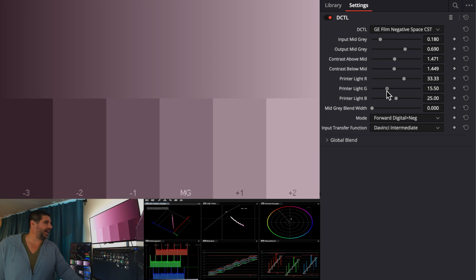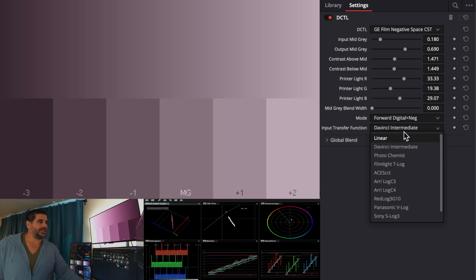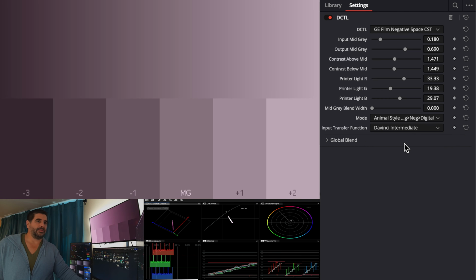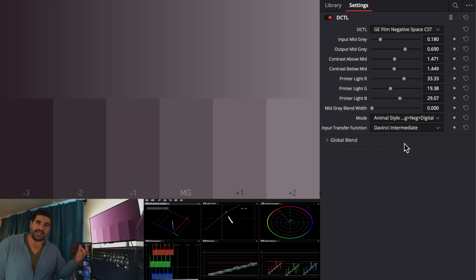And then we can pull back and kind of shape our image like so. We still get that nice roll off at the top. What is going to happen is in animal style mode, I'm from California, I don't want to eat at In-N-Out. It's In-N-Out, that's why it's called animal style, because it's crazy like that.